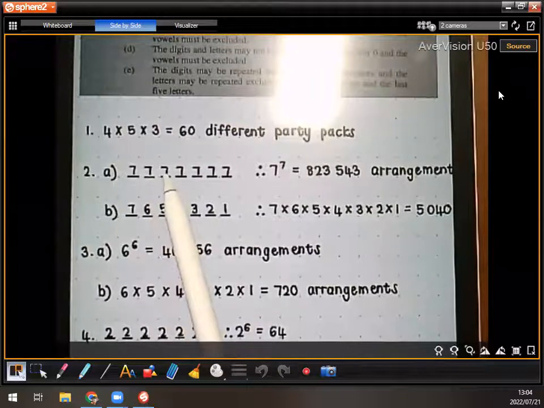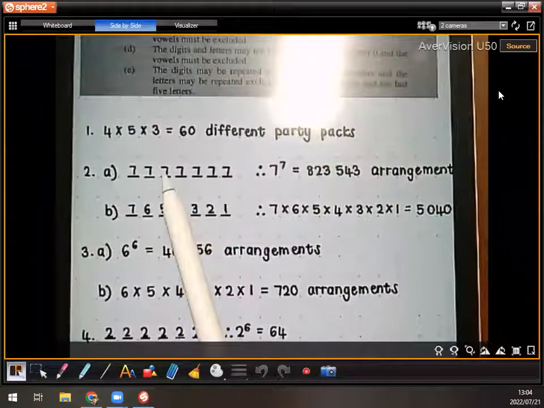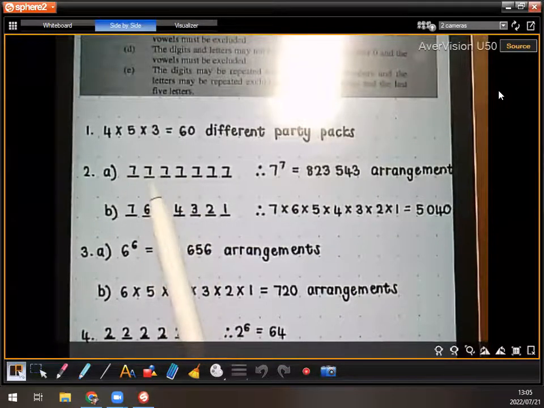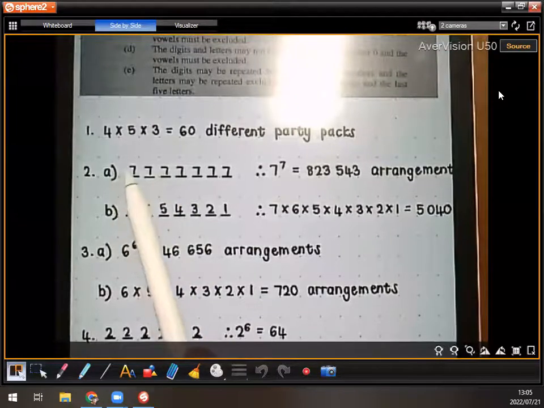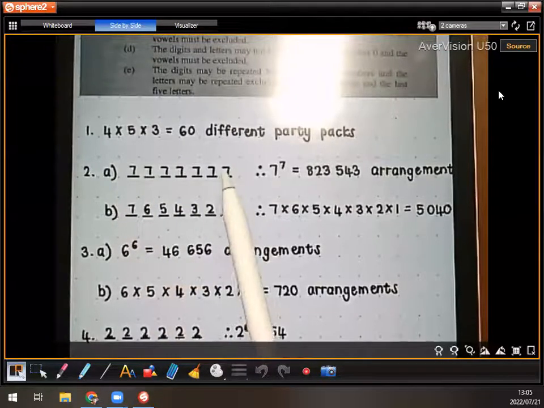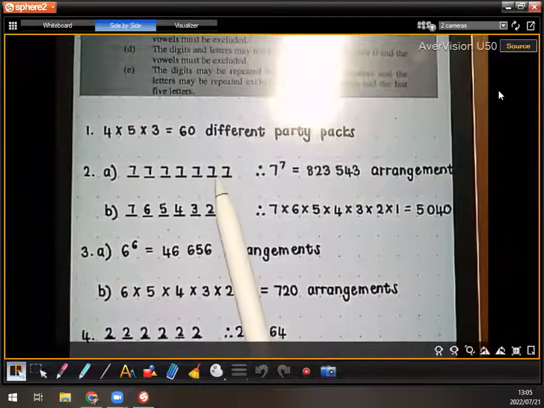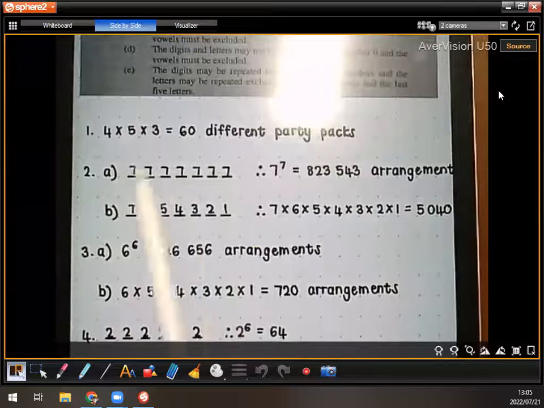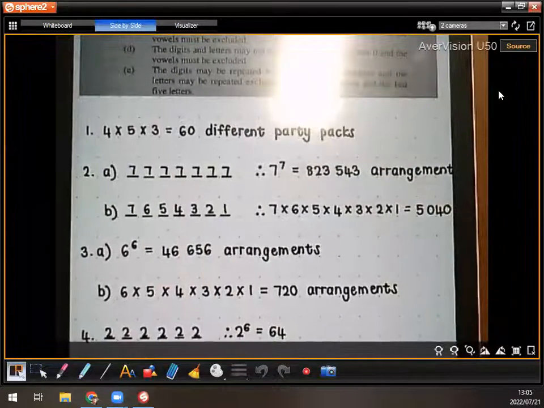For the next one, again, the letters may be repeated. Any of those 7, so again 7 options. All right, so that's why for all 7 of these slots, of these lines, I put down 7 options because they say all the letters may be used. Okay, so then what you would need to do is 7 times 7 times 7, but it's 7 of them, so I said 7 to the power of 7, yeah?